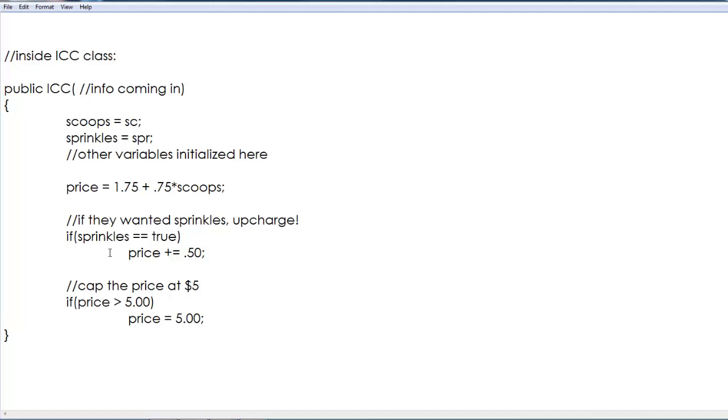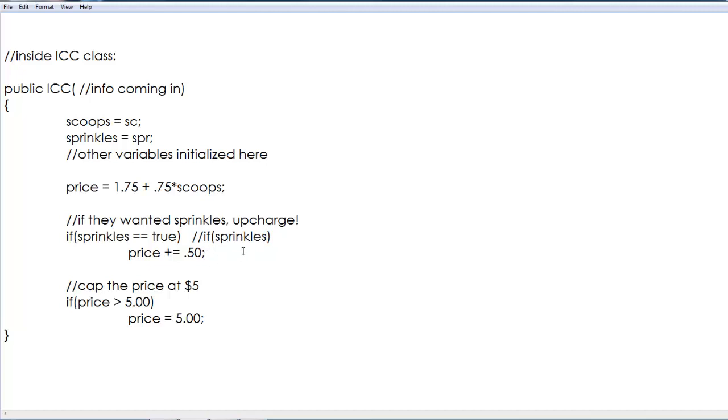So that's working right now. The other version of this is if sprinkles. Sorry, too much coffee, guys. Because really what's happening in a conditional is if anything inside those parentheses is true, do this. And this means sprinkles is true.